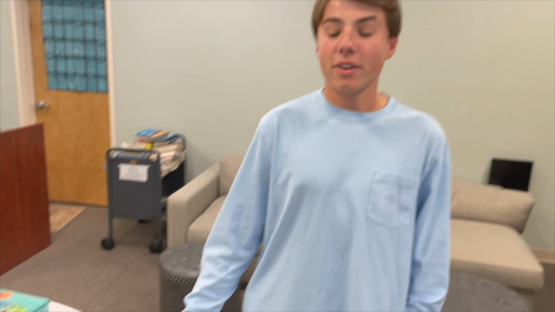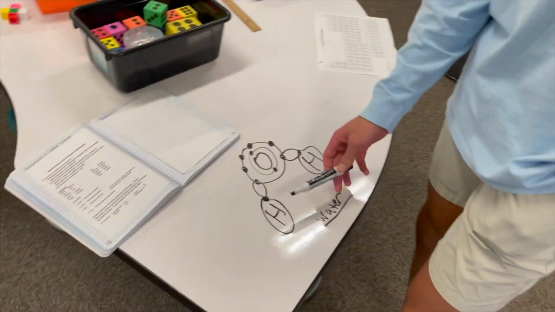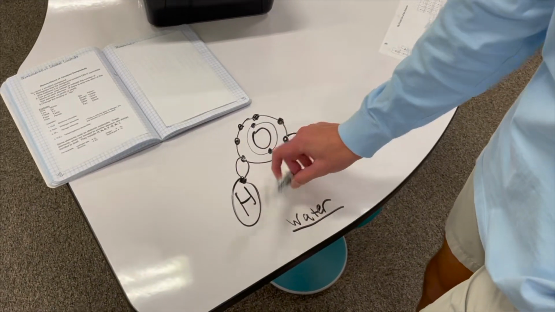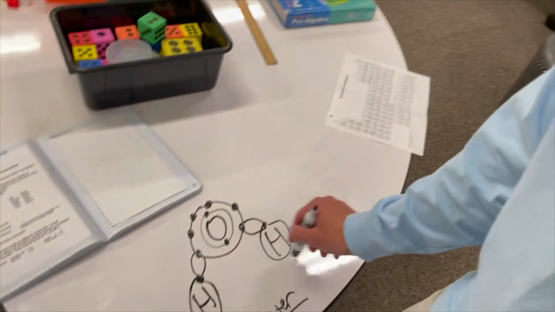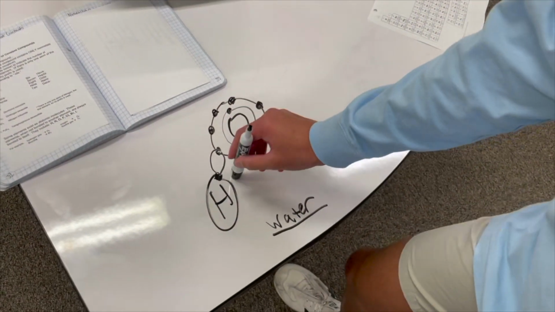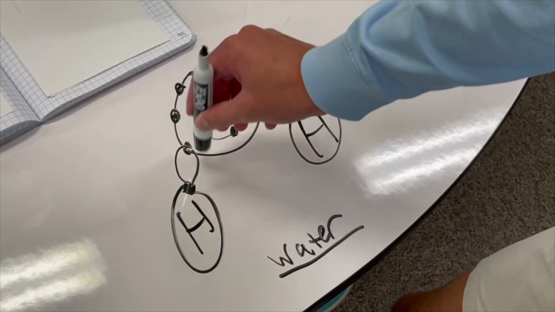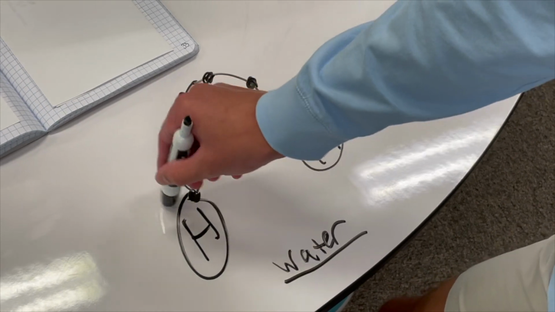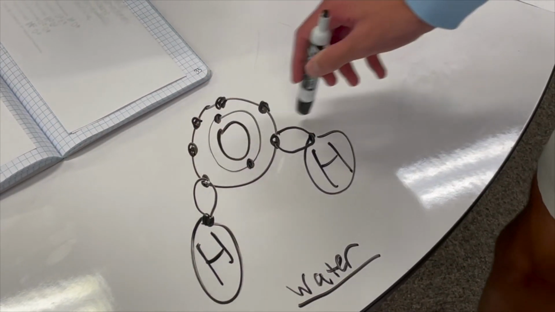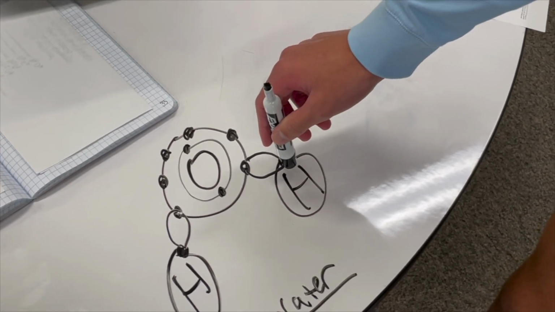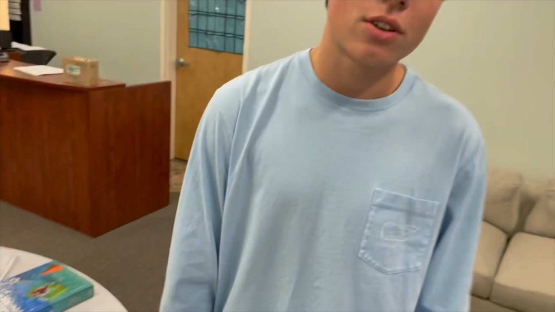This is an example of a covalent bond, H2O. Hydrogen has 1 electron in its outer valence and wants 2, while oxygen has 6 in its outer valence and wants 8. To do so, 2 hydrogens and an oxygen meet. Right here, the hydrogen and oxygen share electrons. So at one point, hydrogen will have 2, while at another time, oxygen will have a total of 8. Same thing over here.